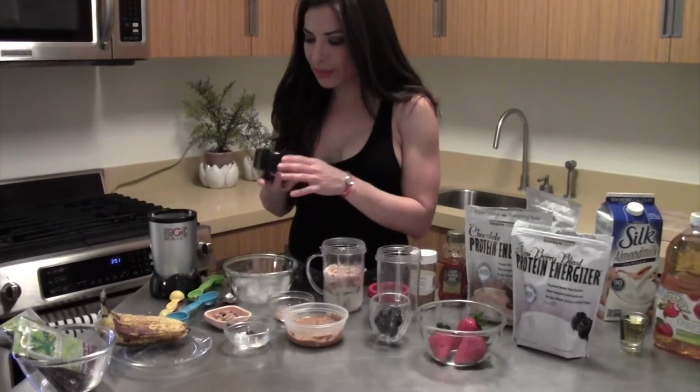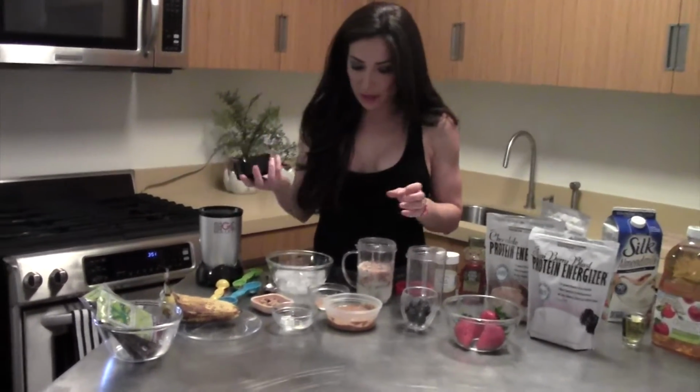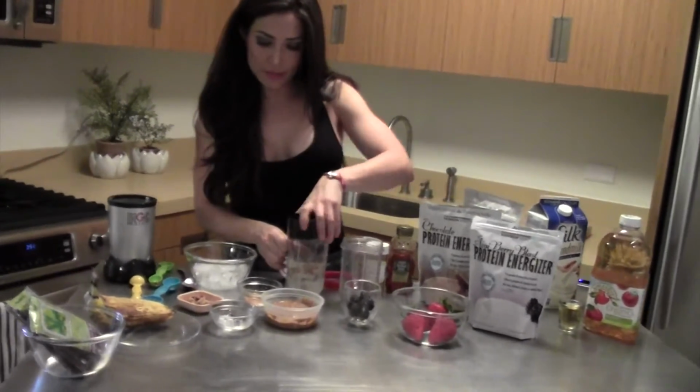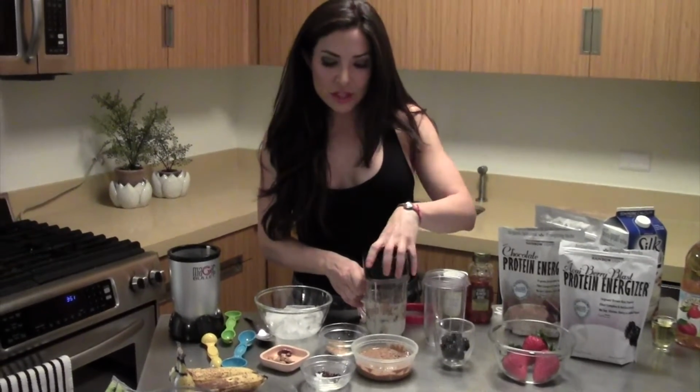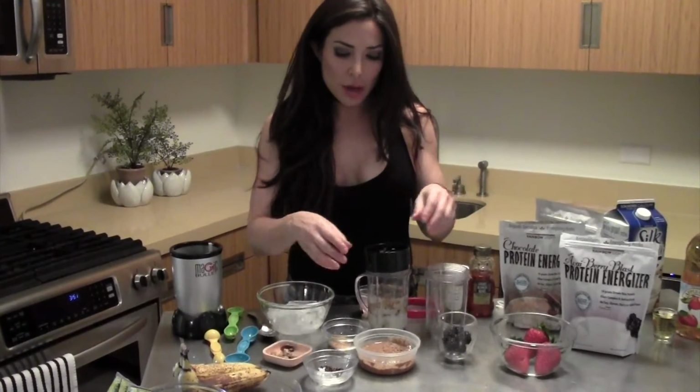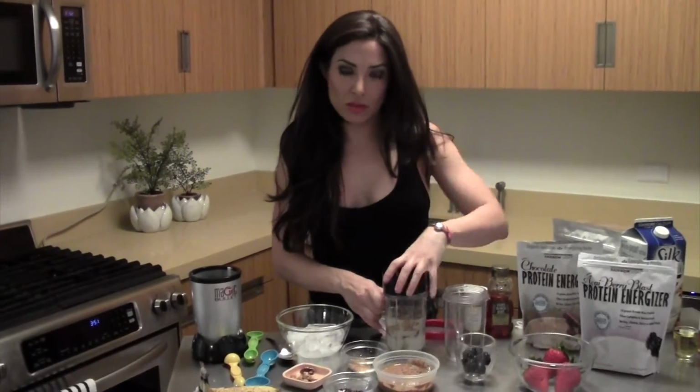So I take the little blender bottom from the Magic Bullet, pop it on here, and really, you want to do your own thing. You just grab the ingredients that you love in bulk, like at a Costco or just your favorite grocery store, Whole Foods, whatever, and just have them put in little containers so that they're ready to go in your cabinet when you're making your smoothie.